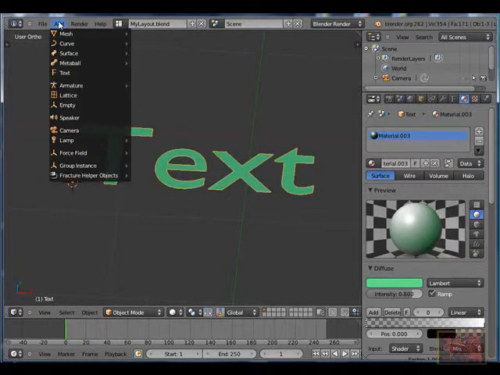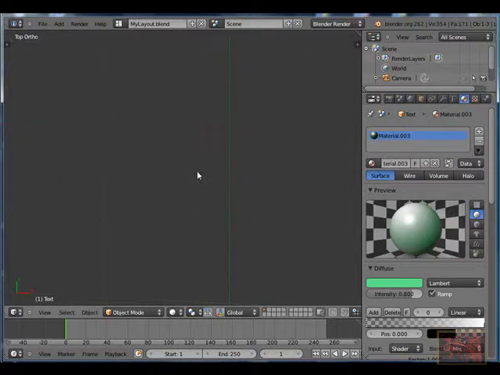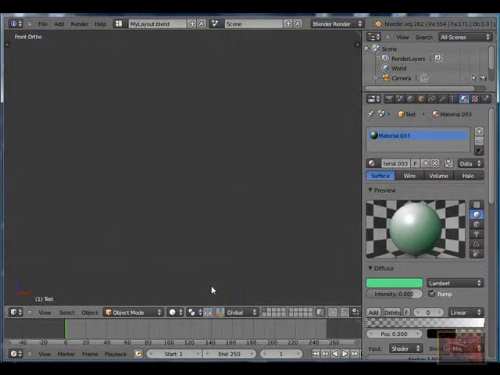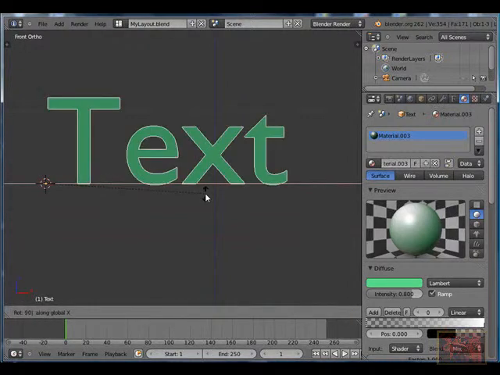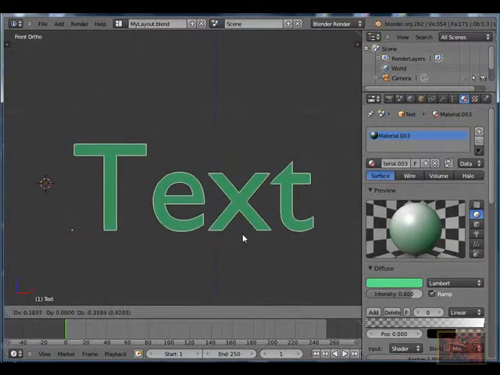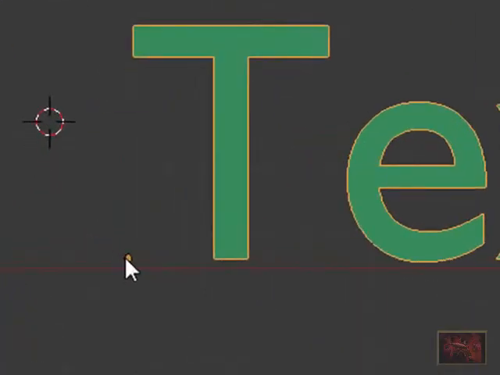Obviously, to add your text, you go add text, and this is the default text. If you're in top view, you will see your text facing you. If you're in front view, it will be lying down, and you would need to rotate it, which would be R X 90 on your number keypad, and enter, and it will stand up. And then you can grab it and move it, and this is your center point, your pivot point for your text when you insert text.